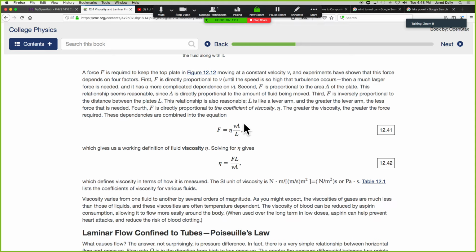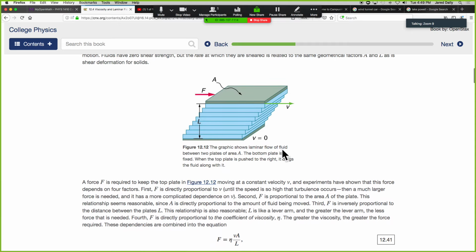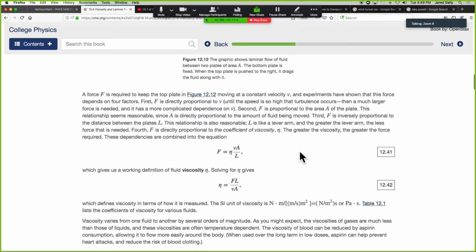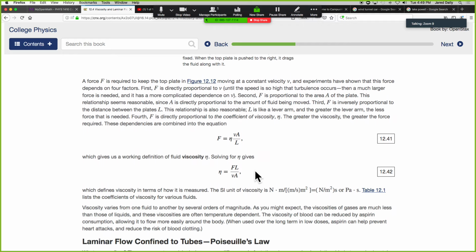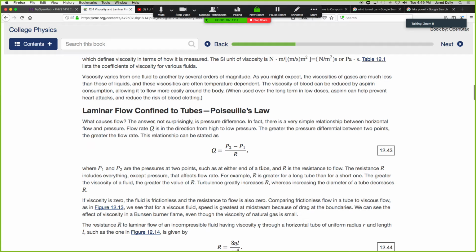But this involves a whole bunch of stuff. You've got this coefficient of viscosity, so that's how goopy it is. Then you have the velocity of the fluid, and then you have the area that the fluid is in contact with, oh no, is that the cross section? No, it's the area of the fluid in contact with whatever it's in contact with. And then you also have this length, which is kind of like the diameter of the fluid or the height of the fluid or whatever. And then you can rearrange that to solve for the viscosity and actually calculate the viscosity of the different fluids.